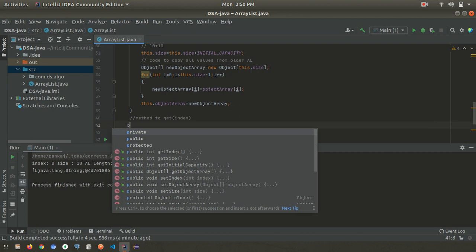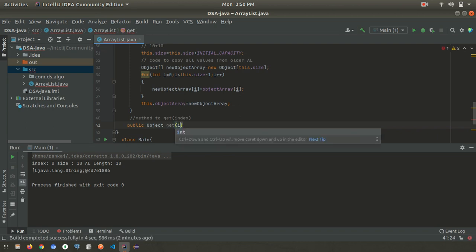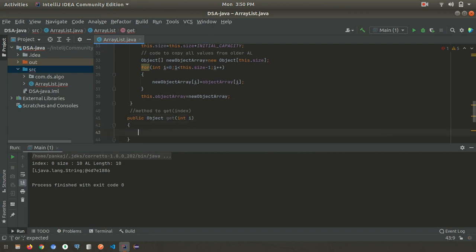We'll write this method with access modifier public. It will return Object, since we don't know the data type. So Object get, and we will pass an integer index, int index. Now we should be able to get data from the object array.